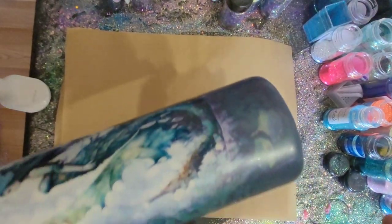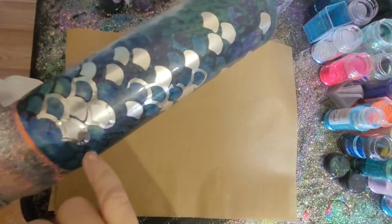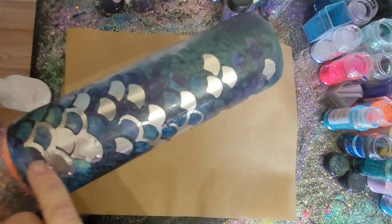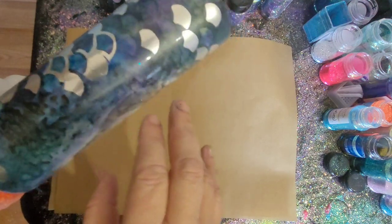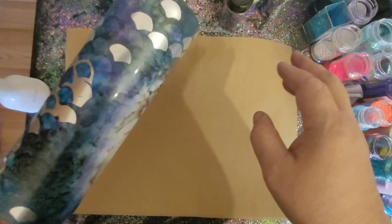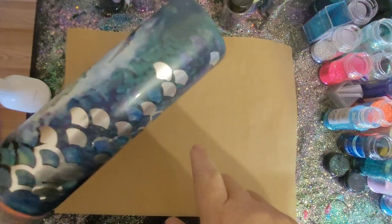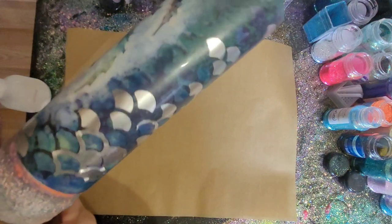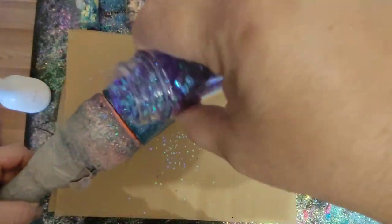I went ahead and sprayed this back section with a spray adhesive. You're going to see where I pulled some of the weeding webbing and laid that in there so that when I put the glitter down, maybe some of the inside sections don't get glitter — I thought that'd be a fun little pop. These are in no way uniform. I don't know if the idea is even going to work. If I had any more of the 631 scales I would actually cover up some of these, but I'm not really overly worried about it.